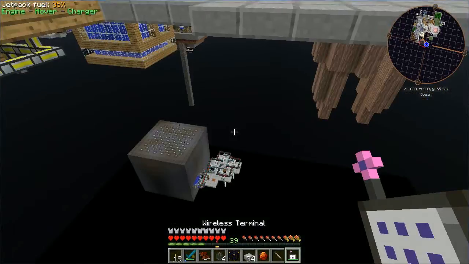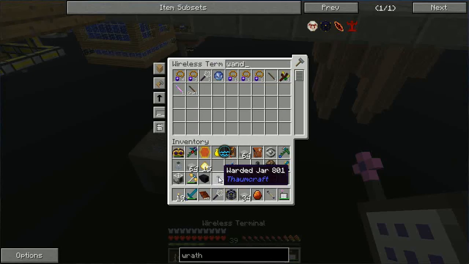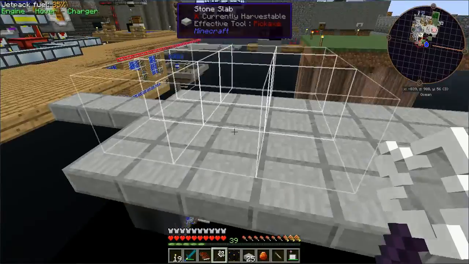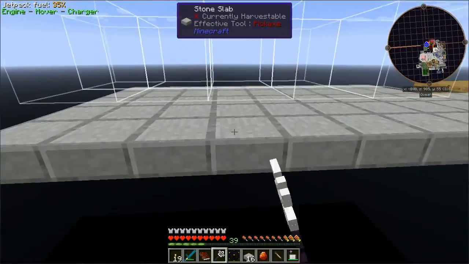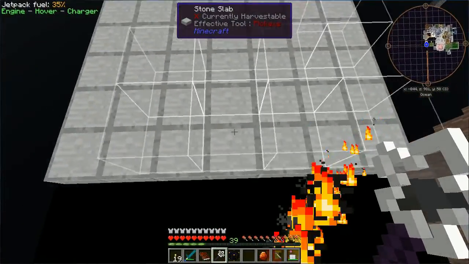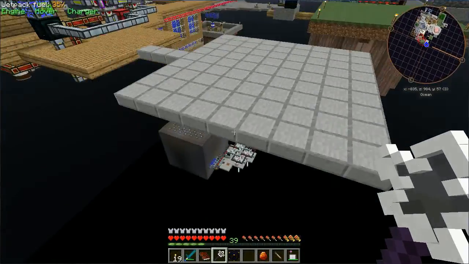Okay, let's pull out the builder's wand. 1, 2, 3. Actually, let's spread it over just a little bit more. So 1, 2, 5, 6, 7, 8, 9. Great.